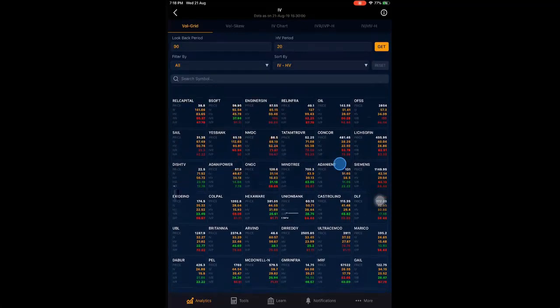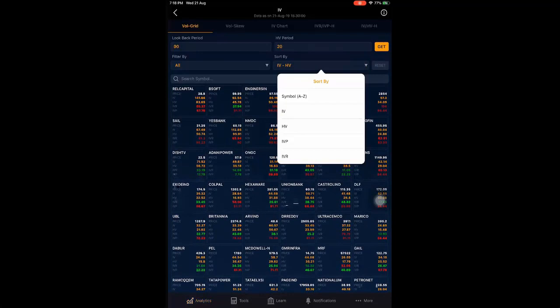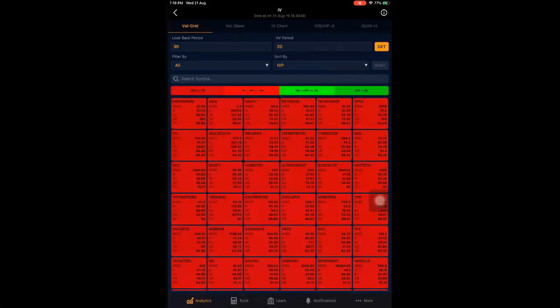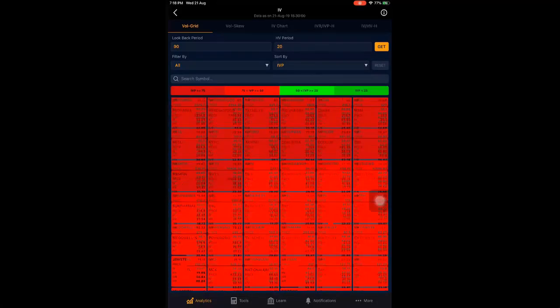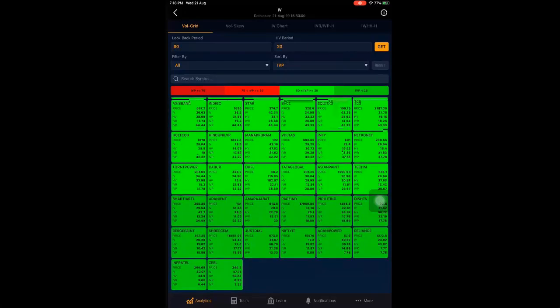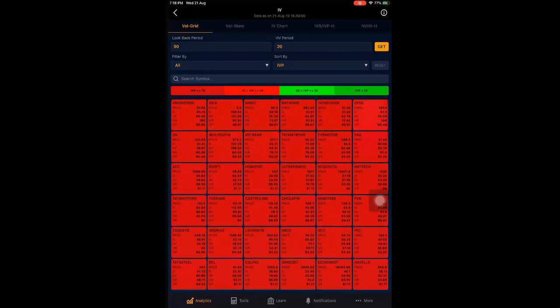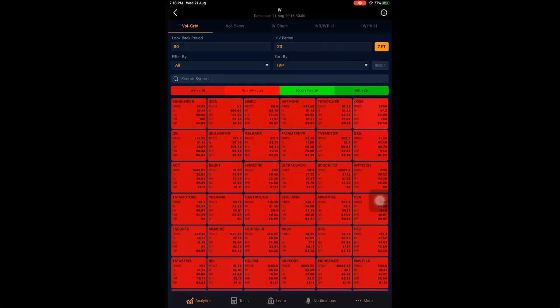Now I filter the stocks based on IVP. We know the stocks which are at the highest range of IVP and IVR. It's sorted from max to min. We have given the color code also, so it's defined on the upper panel. IVR tells you where the current stock stands in the look back period. When I say IVR is 100, that means it is at the highest point in the last 90 days. Close to 0 means it is at the lowest point of the look back period.